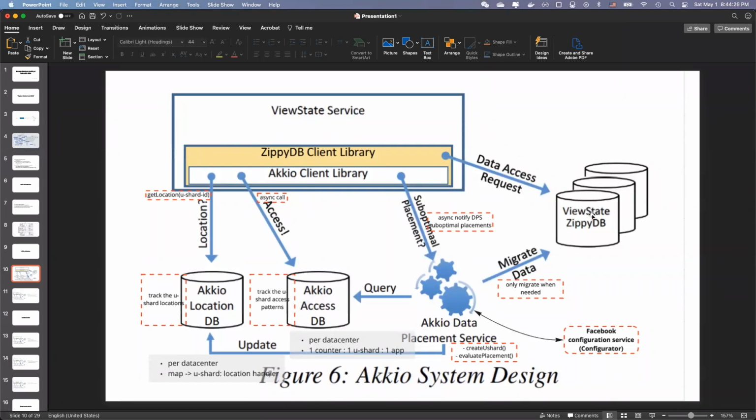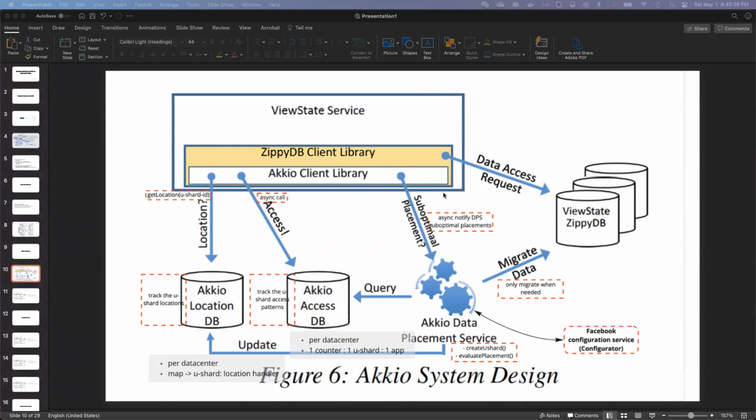The actual data movement is done by the data store. So we have requirements for the data store to make sure data consistency is guaranteed during the migration. Let's say we want to move the data from this node, we have 3 here, to another node. During the migration period, I do not want data to be inconsistent or lost. So this is another requirement from Akkio against the data store layer.